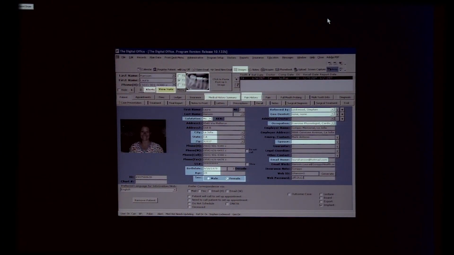I like the occupation thing, and if they even have a business, I go to their website. And it sounds like this is a lot of work. God, it takes less than a minute to do this. It doesn't take that long. But I want to know as much about that patient as I possibly can before I walk into the office.